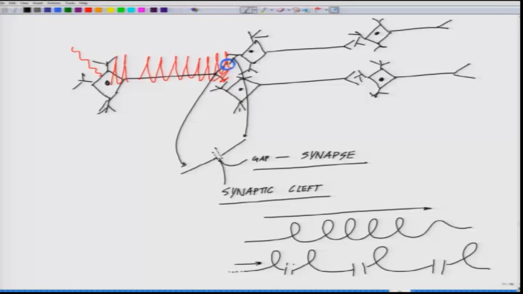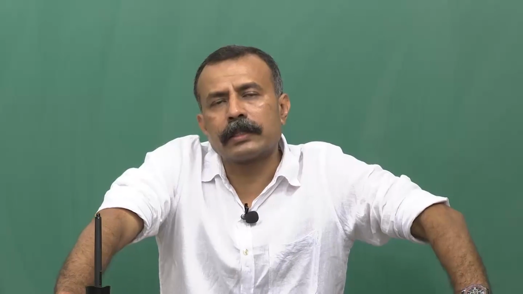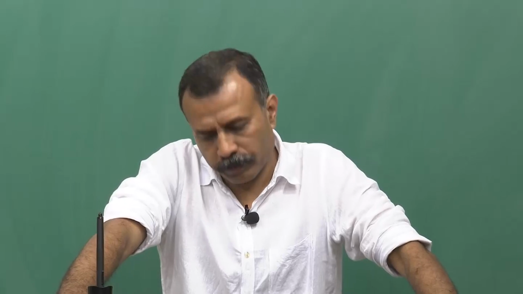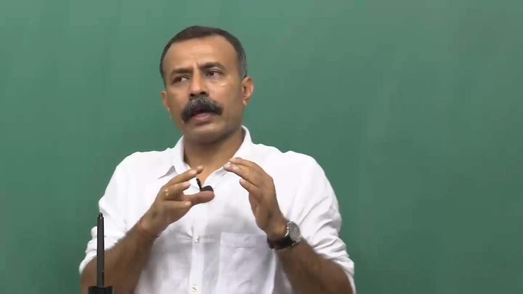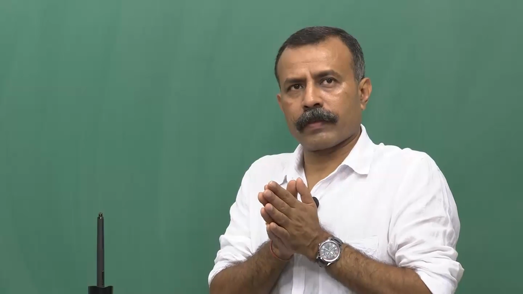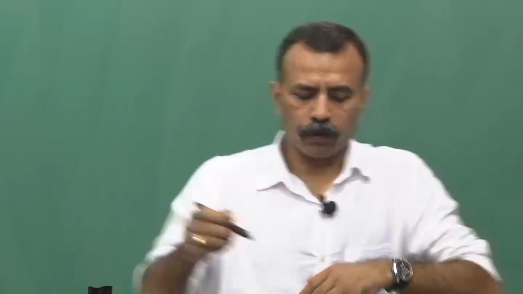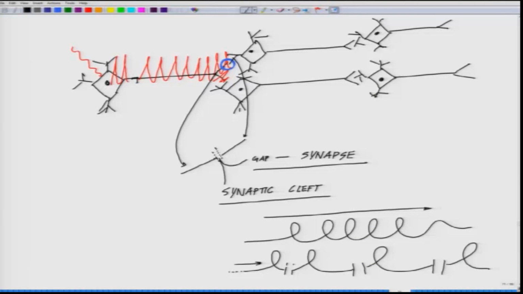What does chemistry do? Neurons have the other property of synthesizing a series of communicating chemicals called neurotransmitters. These neurotransmitters are synthesized in the body of the neurons, and they are ferried, like you have seen the cargo trains, they are ferried to the site of synapse. Okay. Let us draw it, that will make more sense. Let us blow up this image.